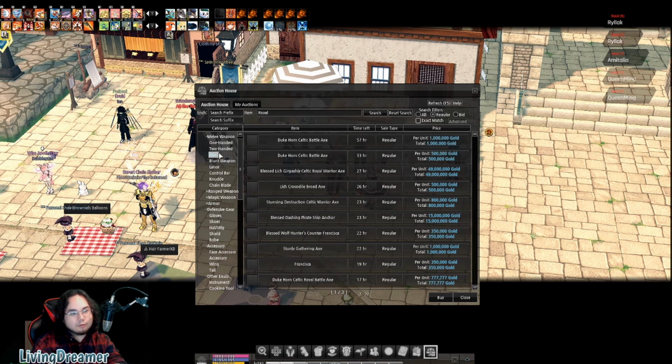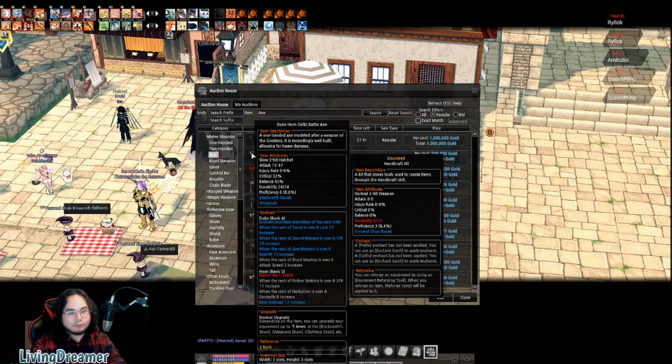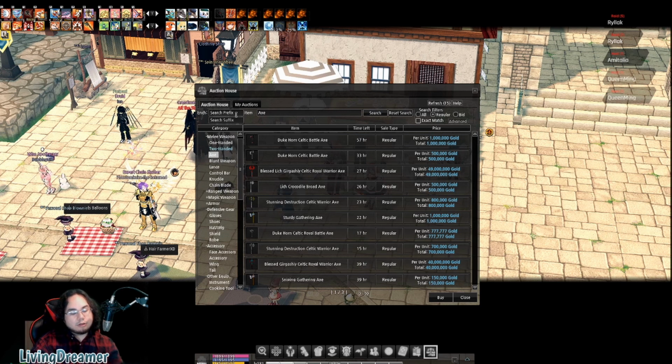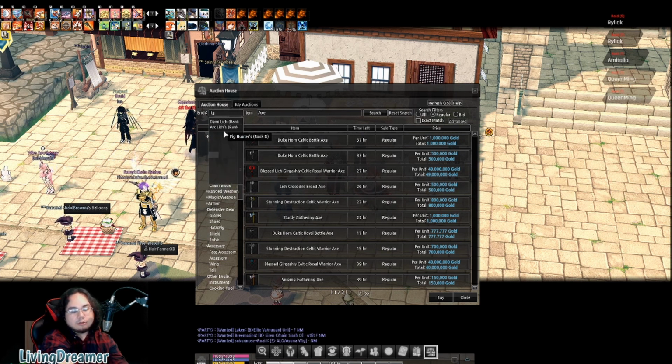What would be another example? We could just search axe for a better example. So it'll show everything that is an axe. So it'll show battle axes, it'll show royal warrior axes, it'll show broad axes, it'll show gathering axes. If you don't remember the whole word. Also, there is the option of searching based on enchant. So it only pulls up those options that have that enchant.